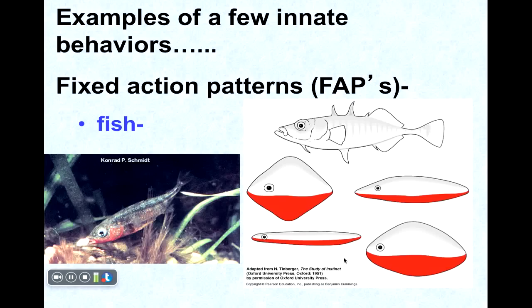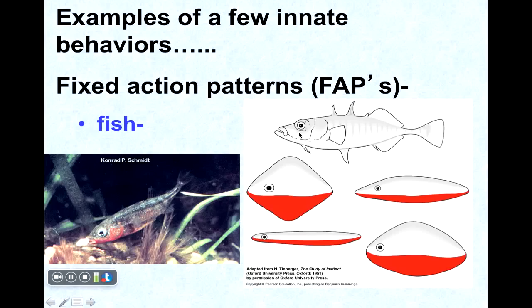So just as one example, there are many examples, but just as one, there are these stickleback fish that we see in this image here. Essentially what happens is a male stickleback fish will build and defend a nest area, and so if another male who would also happen to have this red coloration that we see here comes near his territory, he will take on a defensive, aggressive behavior and chase him away.